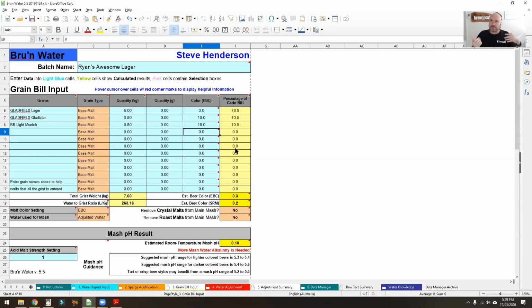There's actually a process in chocolate making called dutching. When they're roasting the cocoa beans, they do so in the presence of a caustic, like sodium hydroxide. They raise the pH while they're roasting the cocoa beans, and rather than the beans tasting burnt and acrid and astringent, they taste rich and full and chocolatey. That's cool. It's the same for beer. Gotcha. So next time you're making a dark beer, give us a shout. We'll do a water chemistry on a dark beer because it's very different to what we're about to do.